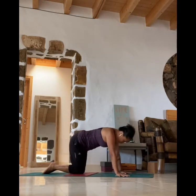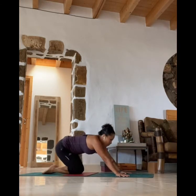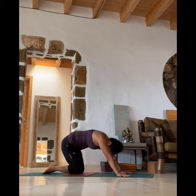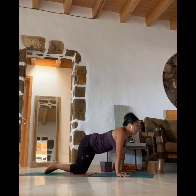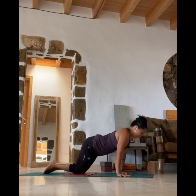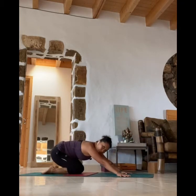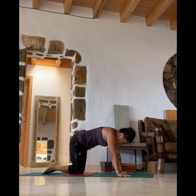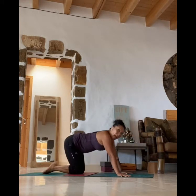From there, take an inhale, come forward, bend the elbows. Inhale, push up. Exhale, pull back. Inhale, forward. Bend the elbows. Come back up. Exhale, pull back. Two more, inhale. Bend the elbows. Push it back up. Exhale, pull back. One more, inhale. Bend the elbows. Push it up. Exhale, pull back.